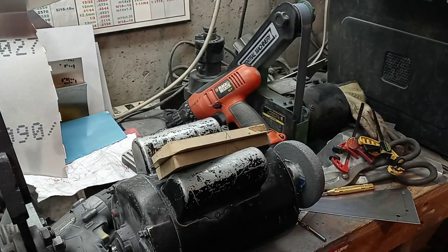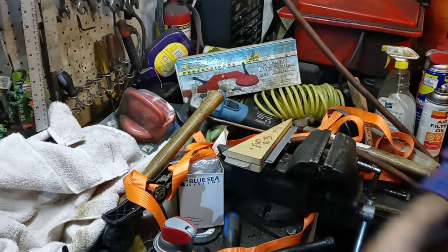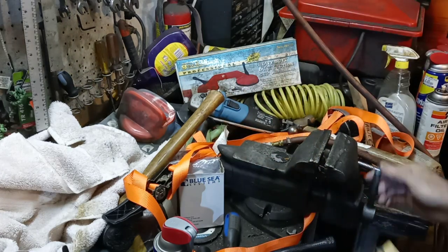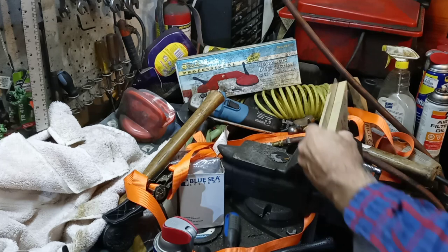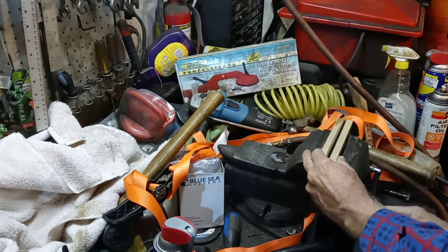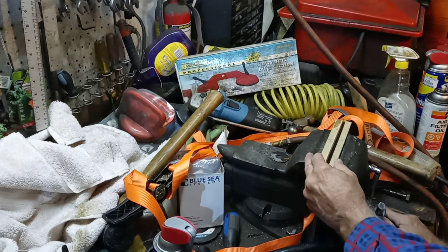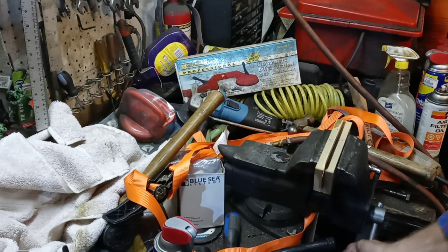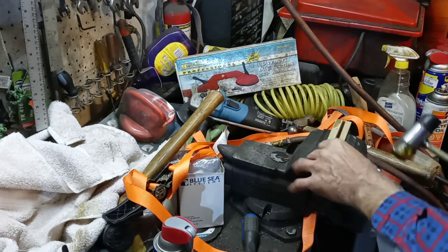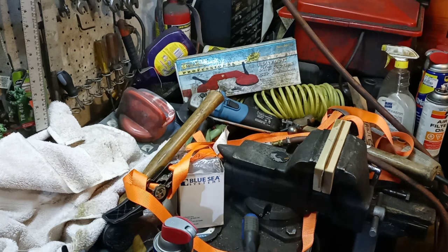So now we'll go to the garage. Okay, just like another person that I watch on YouTube called Mr. Heavy Chevy, I think I'm in competition. He says he's got the dirtiest workbench on YouTube. I think I've got him beat, because at least he cleans his off every now and then. So, but get that baby locked down in there and see if we can see. Well, yeah, you can see.